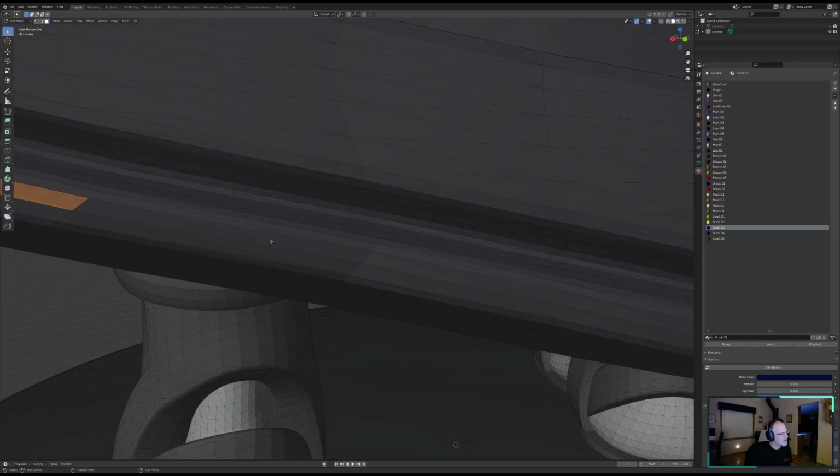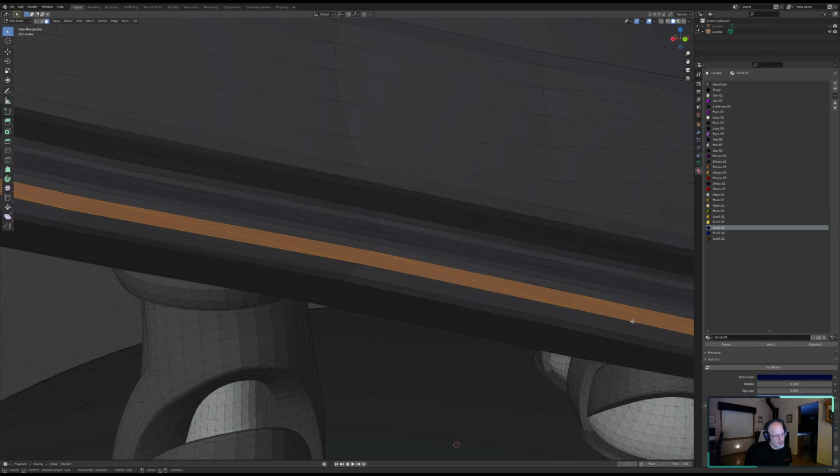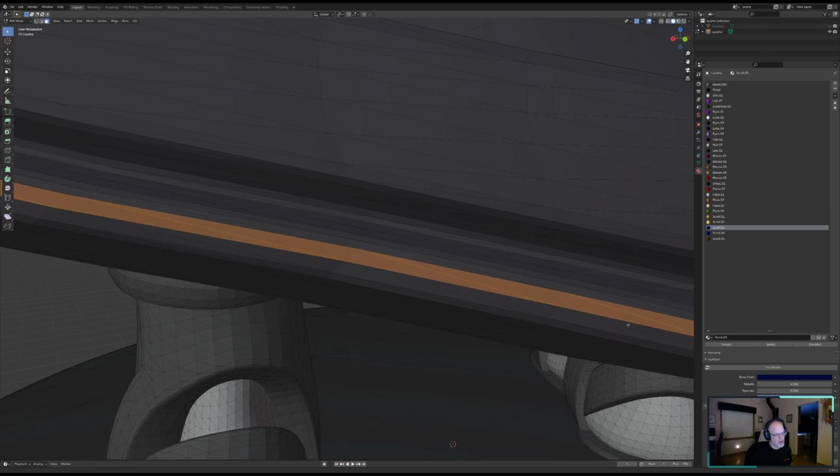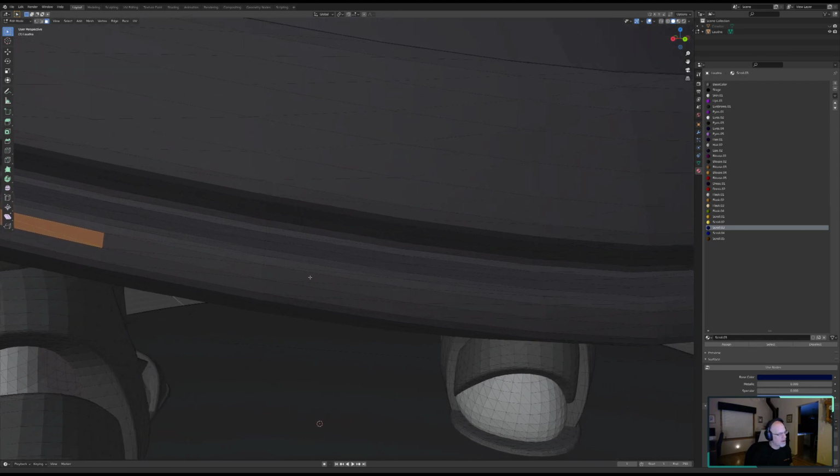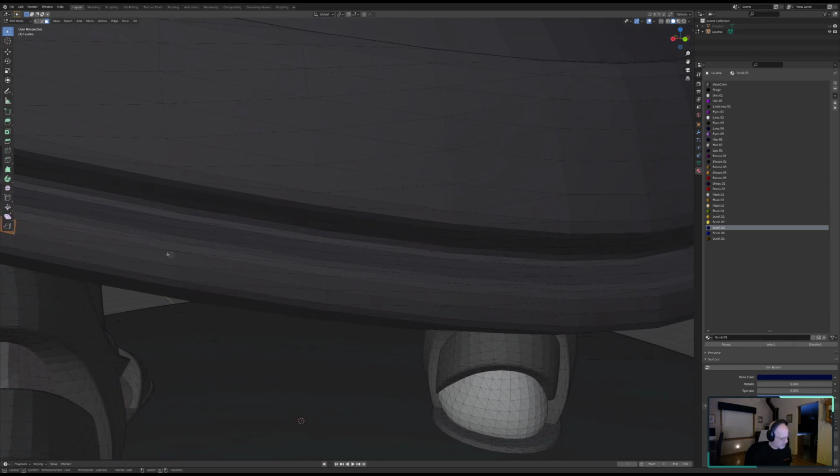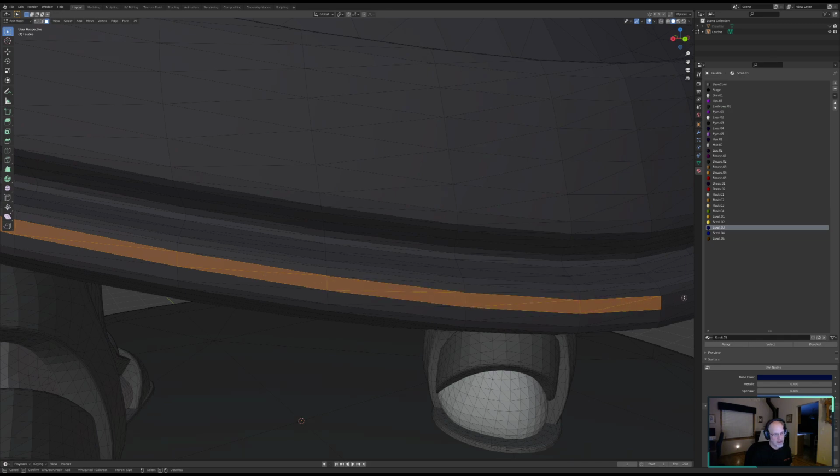I think I just got to get zoomed in a little here to make this. And again, just got one. Unfortunately, it's a lot of moving for not a lot of selecting.